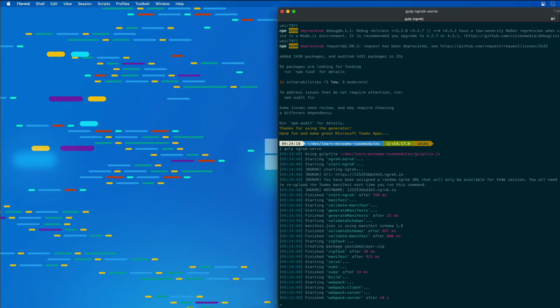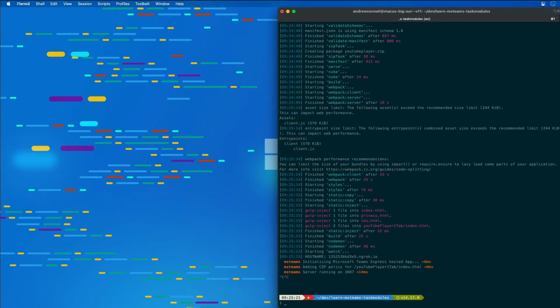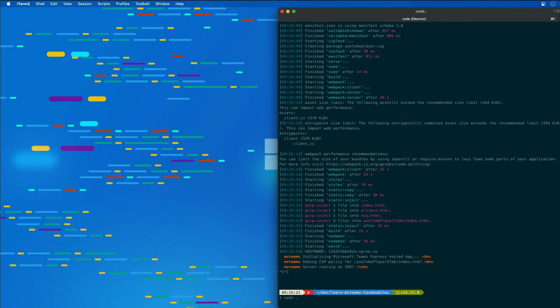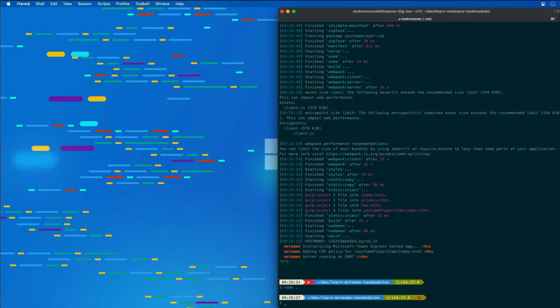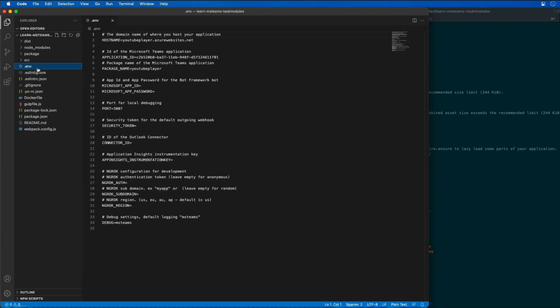Now, if ever I have to restart ngrok, you're going to need to repackage and update the app in Microsoft Teams so that it's aware of how to get to the app that's hosted locally on your machine. The optional licensed version of ngrok allows you to define and reuse the same subdomain. So I'm going to go ahead and set that up on my machine because I have the licensed copy. This is not required. I'm just doing it because it simplifies the demo a little bit for me instead of jumping back and forth and changing the URLs. But you need to keep that in mind if you're not using a licensed copy.